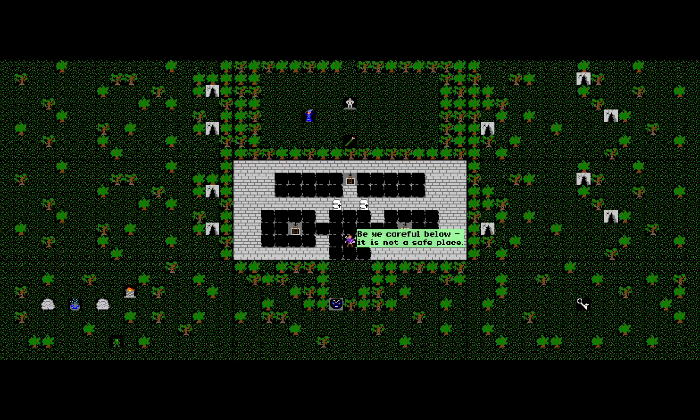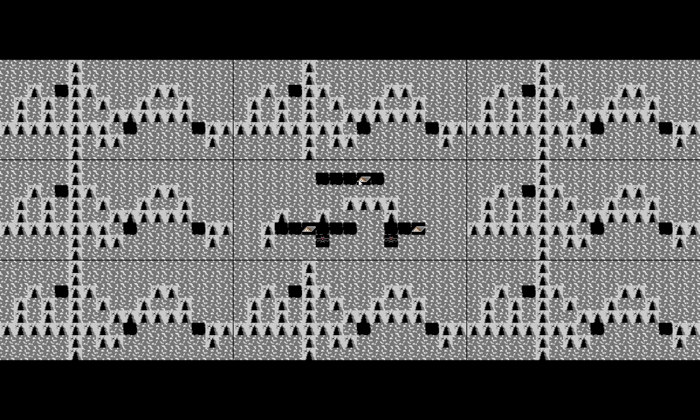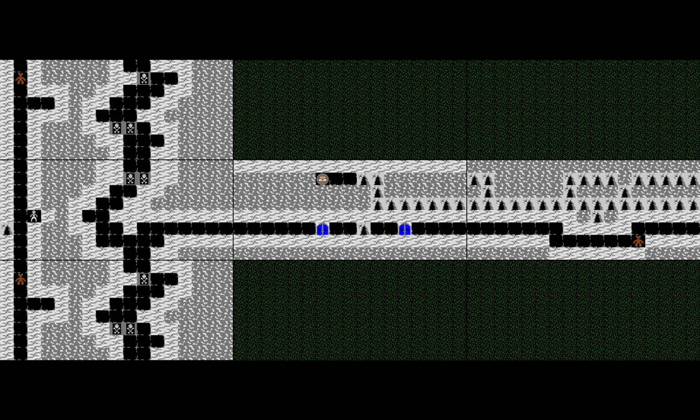Be careful below. It is not a safe place. No, it's not. It's a terrible, terrible, terrible place. So I would have the white key. It's just all over in room 3. Let's take this stairway. Alright, and that would lead... Stairway is one way. So all 3 of these lead further down. You don't do anything on this level from here. In all cases, you keep going down the one way.